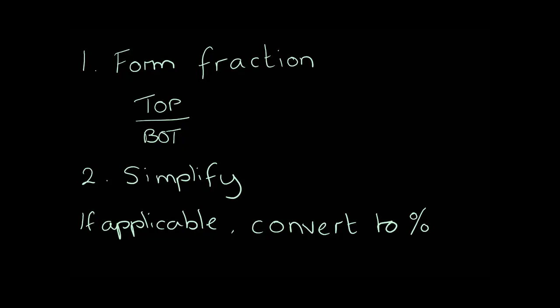Sometimes in a question you're asked to express the given information as a fraction or a percentage. In both cases you need to start by forming a fraction. Now, in the first examples we're going to look at, the bottom will be a total, and the top will be the amount for the specific property or group that you've been asked about.